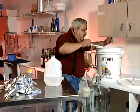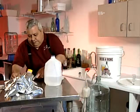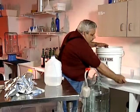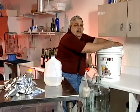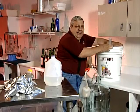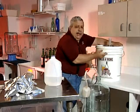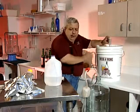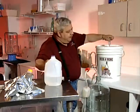Once you've completed that, you can see how simple this was. Take your lid, which has a rubber grommet, put it on and lean on it very heavily, and you will hear it snap in place. That rubber grommet keeps any air from going in, turning your wine bad. This little unit on top is what they call an airlock.